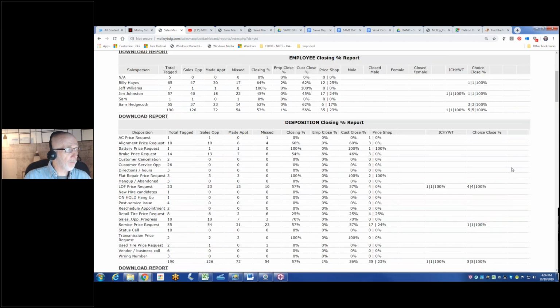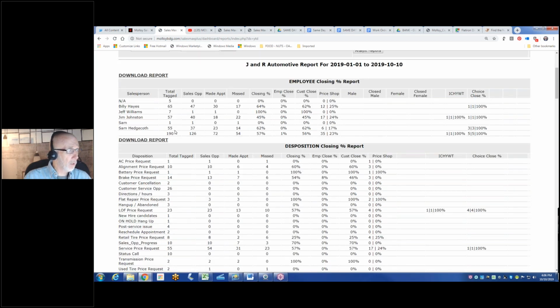But right now, for this particular client, we've analyzed 190 total calls, overall closing percentage 57%, which is about normal for the industry, just starting out. Okay, and we're looking here at a customer close rate of 56%. So this is how you use this tool to analyze what's going on. This company is just starting with us, so the employees are not yet commitment oriented. Not that they're not committed, they are committed, I'm sure, but the point is that they're not expressing their commitment to the customers just yet.